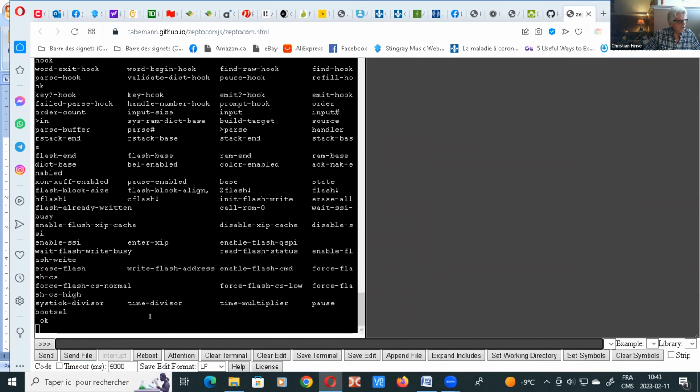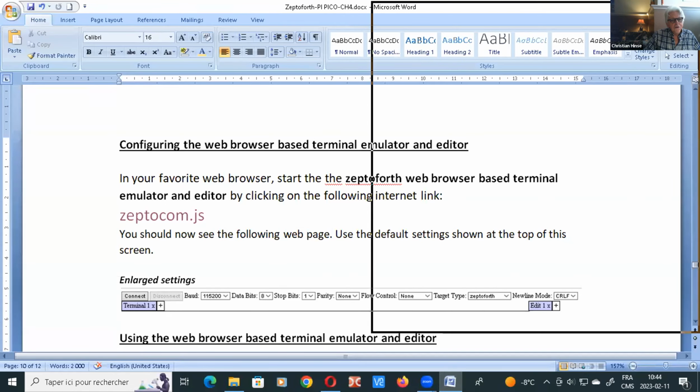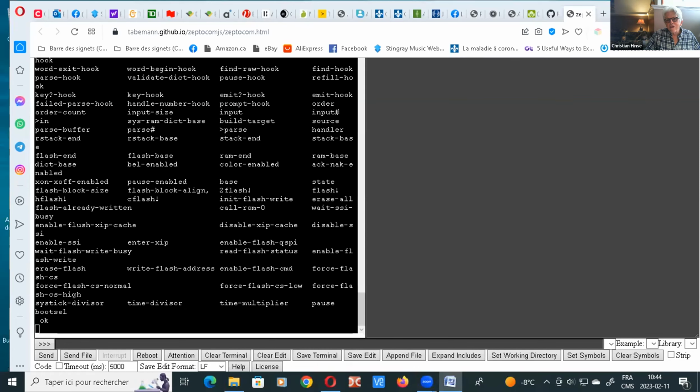Okay, what else can we do with this? I'm gonna bring my word back to the other side so I can figure out where I am. Okay. So basically this interface, as I already said, provides an edit pane, a terminal pane, a data entry field, and various buttons to do funny things that are very nice to have.